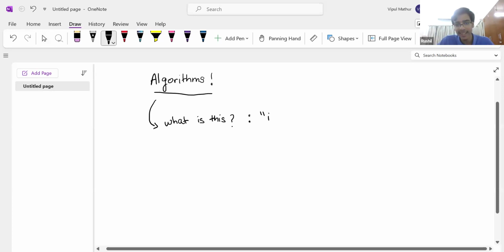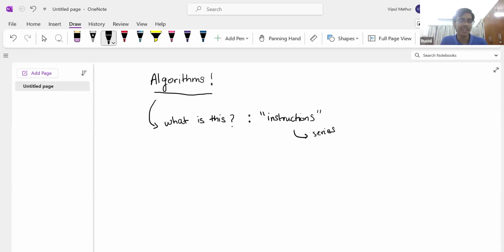Anyway, the real answer which I like to give to this is it's really just a series of instructions. And the important keyword is not just instructions, but also a series of them. So it's like, do this. If this happens, then do this. If that happens, then do that. The way you imagine if you've ever studied some Python or Java or something like that.